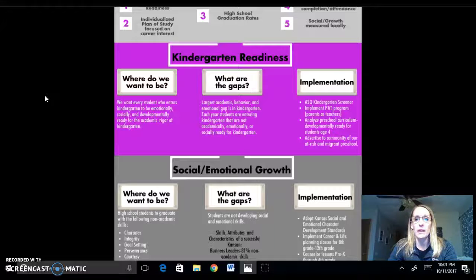Our students are coming in with a huge range of gaps, and as Dr. Watson said, kindergarten has the largest academic gaps out of everyone. So between academic, behavior, and emotional gaps, we see them in kindergarten. Every year I have kids that come in that are reading, that are doing addition, subtraction, and then I have kids coming in that do not know how to hold a pencil. They don't know how to write their name, and they can't identify any letters or sounds. So there's just a huge gap between those kids. So our goal at USD 215 is to try to close that gap.